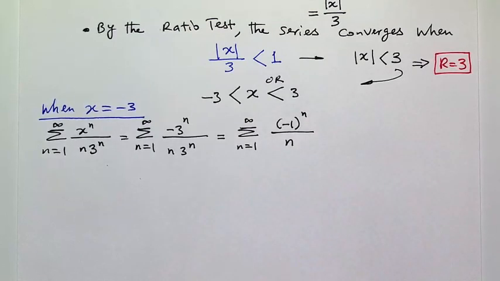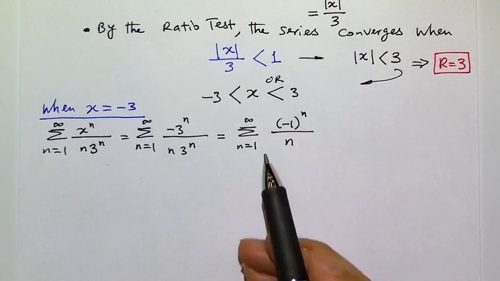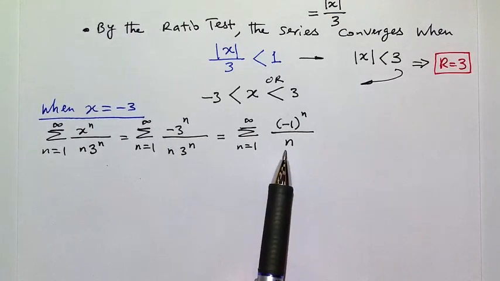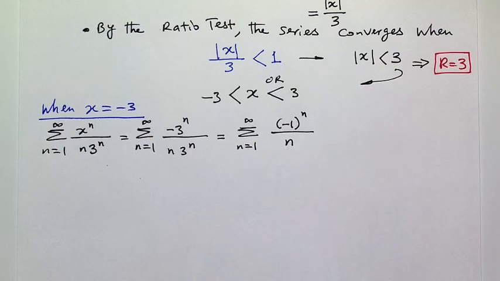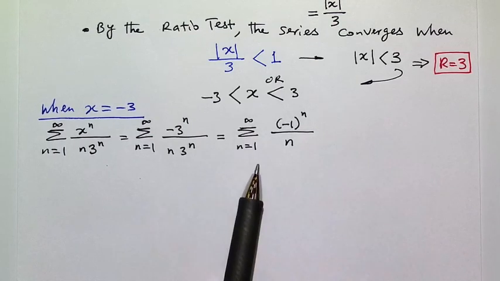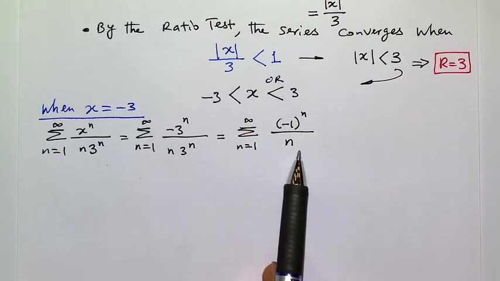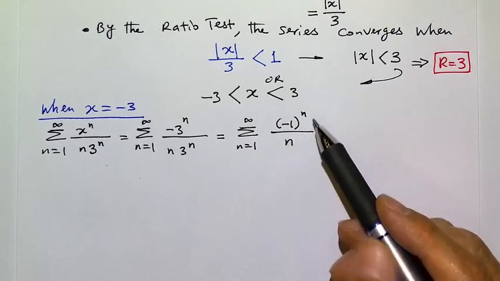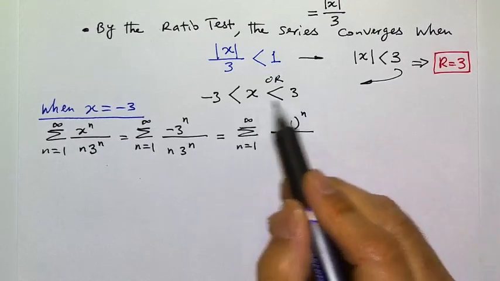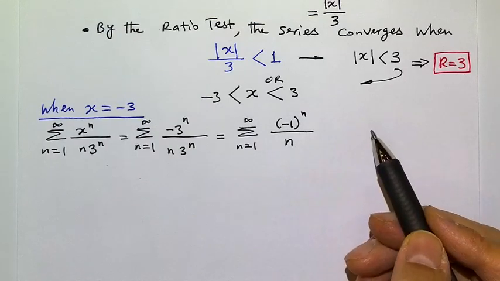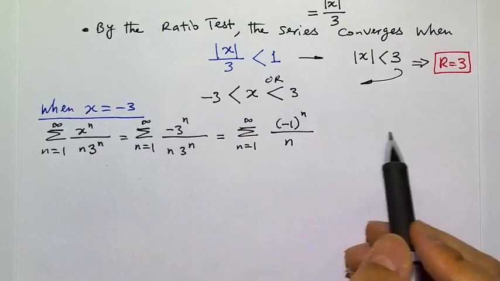Over n. This is what we will get. It looks familiar, doesn't it? Because this is the alternating harmonic series, right? We've seen this before, and we know that the alternating harmonic series does converge. Because we've seen this result before, at this point you could put an arrow and say, this is an alternating harmonic series and we know it converges. So that would be the conclusion.